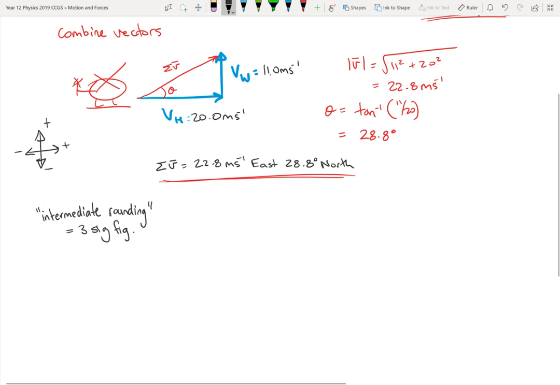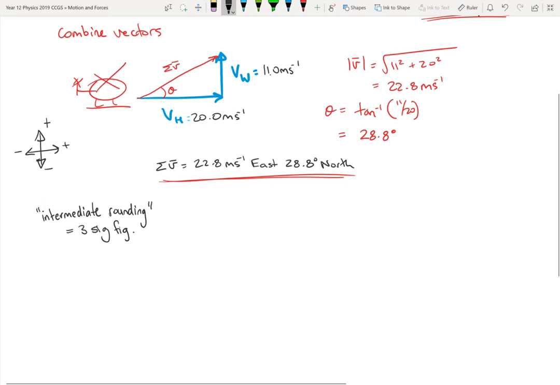They recommend that you round your intermediate steps to 3 significant figures, and the majority of their marking keys will show that. Okay? There have been a couple of contradictions that some very cluey Year 12 students in the past have brought the marking key forward and said, look, they've made a mistake. But round to 3 sig fig.